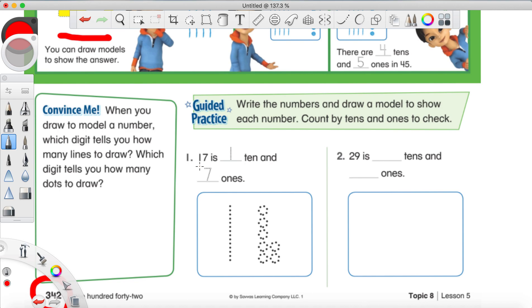So, you can see for number 1 they have the number 17. And first they're asking how many tens are there? Well, when they say how many tens they're asking what number is in the tens place? and we see that there is a 1 in the tens place. So, we write a 1 and how many ones? What number is in the ones place? We see a 7. So, that's where they got that 7 from.